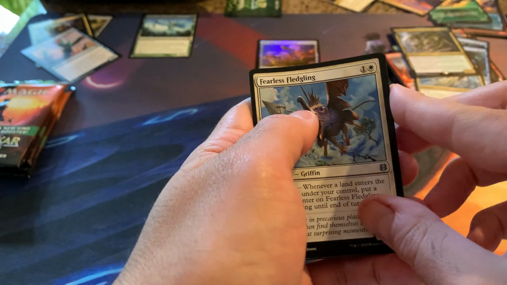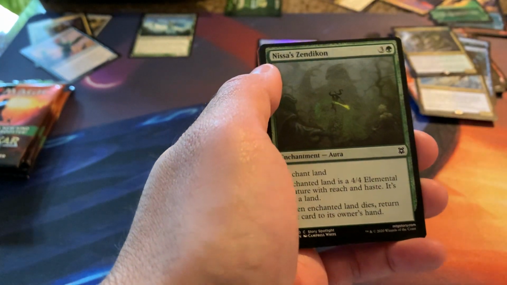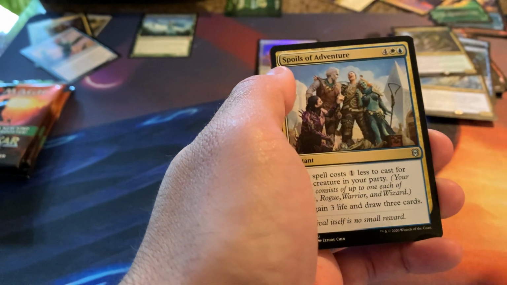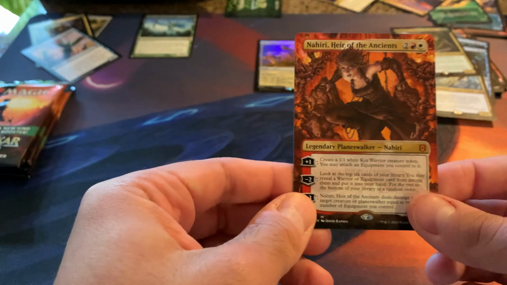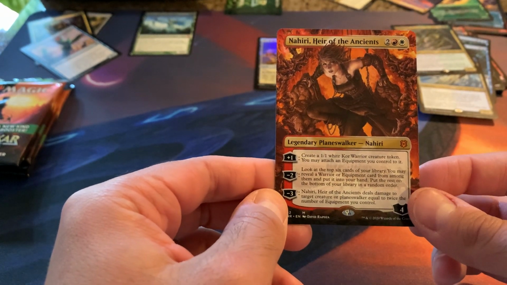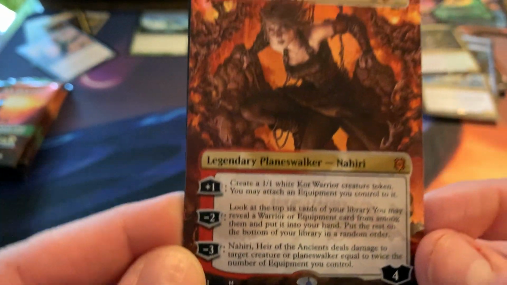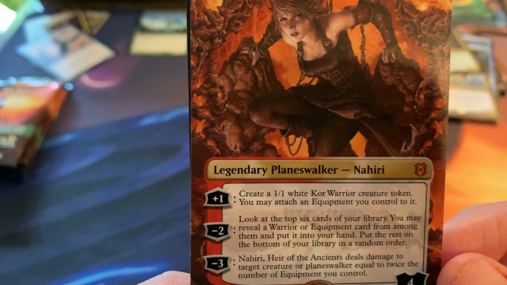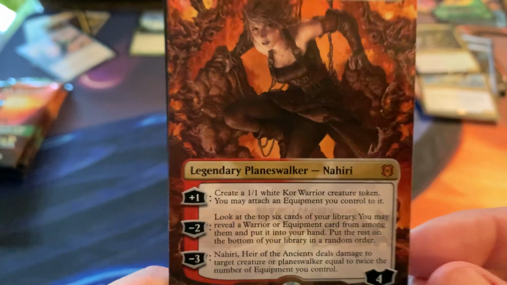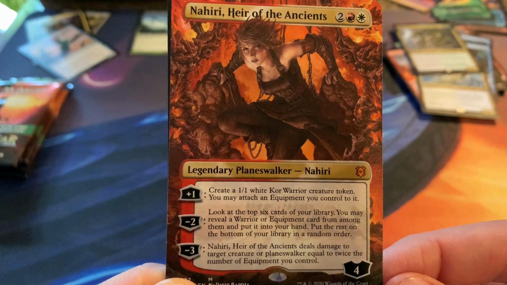Jerboa, Fledgling, Vision, Misty Zendikar, Spoils of Adventure. I didn't get a lot of those in the, oh okay, my first mythic. It's Nahiri, the showcase art. And okay, this is the only one I think is going to actually see play, especially in Pioneer. You make a token because it can protect itself, so you're at least getting a buddy to block.